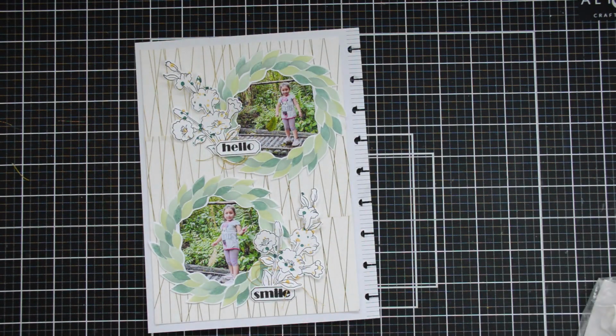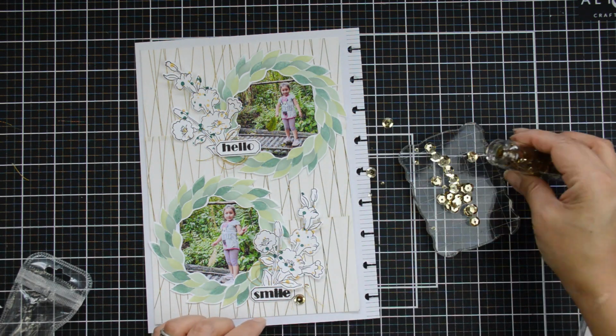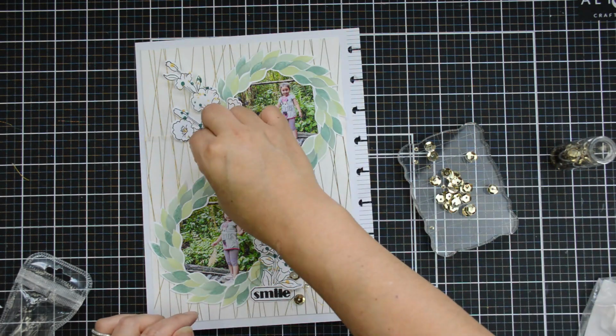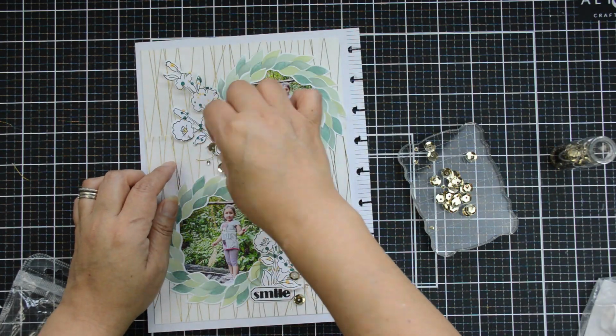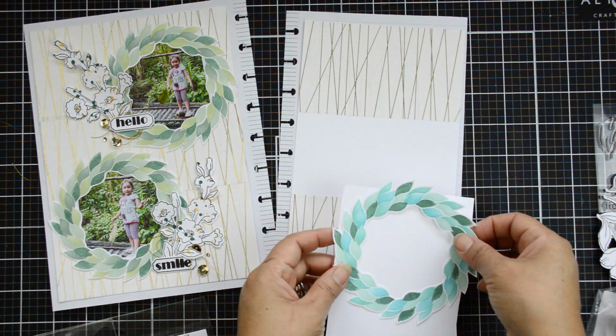And then I'm going to bring a few of the sequins, because that's one of the things that I saw on Virginia's card, just to add texture. So you're going to see that I'm going to kind of sprinkle them right around where the sentiment is. So that means that my eye is going to go straight onto that. And at the same time, I'm going to make sure that I put it kind of on a zigzag on my page.